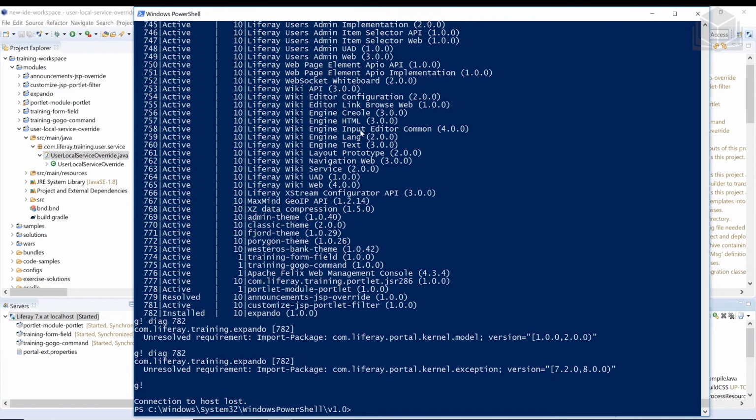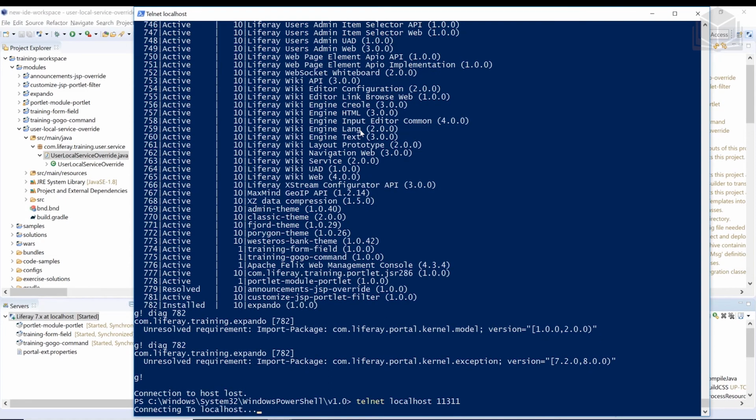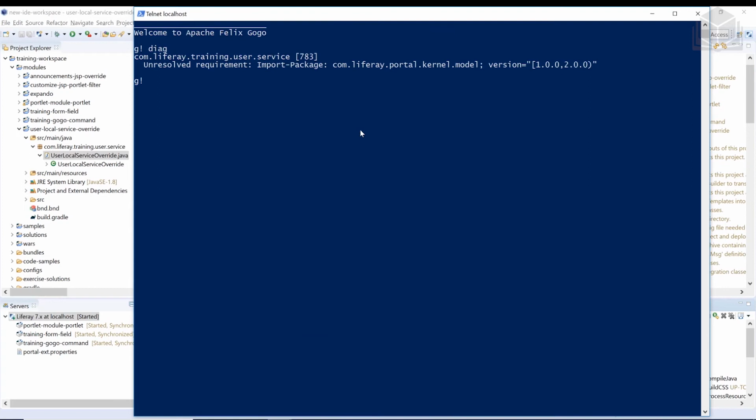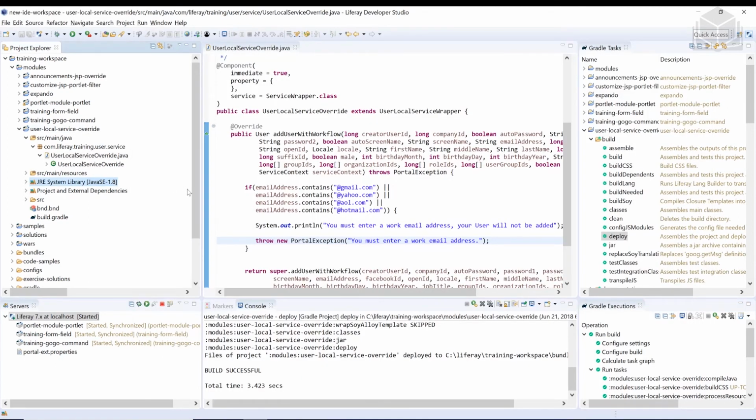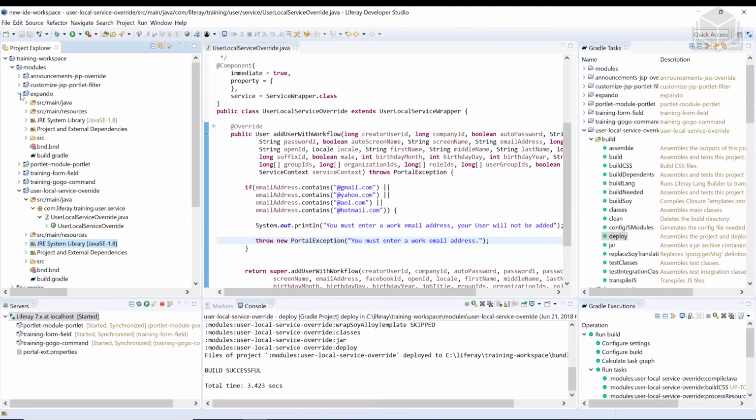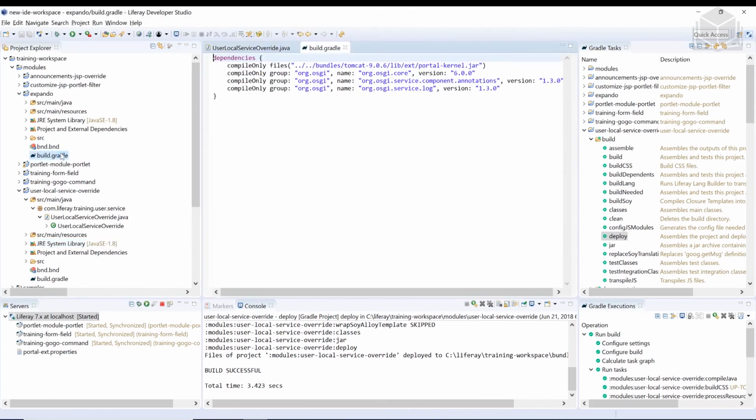So let me connect to my telnet. And let's do a little bit of debugging. Okay. So we're going to need our kernel 3.0, or the portal kernel from our local instance. So what I'm going to do first is head over to a previous example. So our expando, going to open up the build.gradle over there.